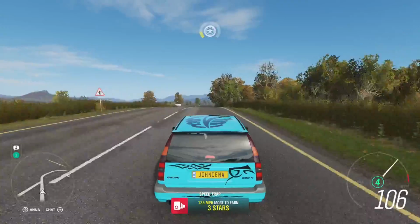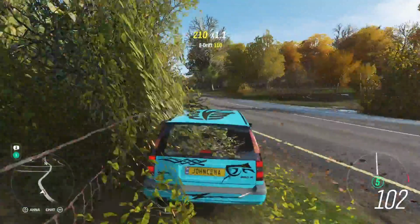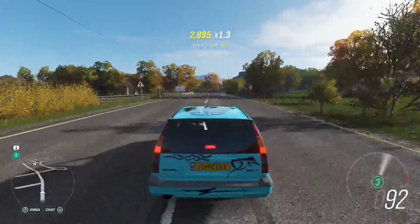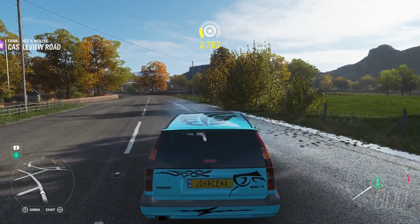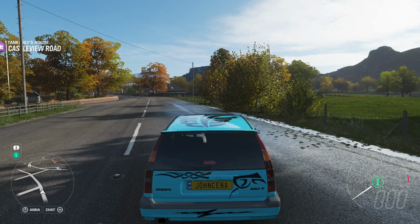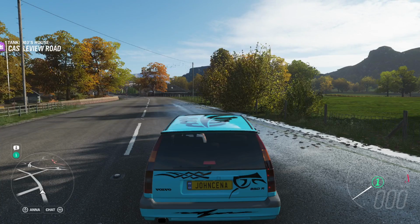And yes, you can get a front-wheel drive car to fishtail. Believe it or not. It's harder to do, but it can be done. As you can see, I can do an e-brake drift for a very short period of time. There we go. Alright, so that's it for this particular video. Just wanted to quickly show you a little bit of a dirt rally tune for the Volvo 850R front-wheel drive configuration in A-class tune.